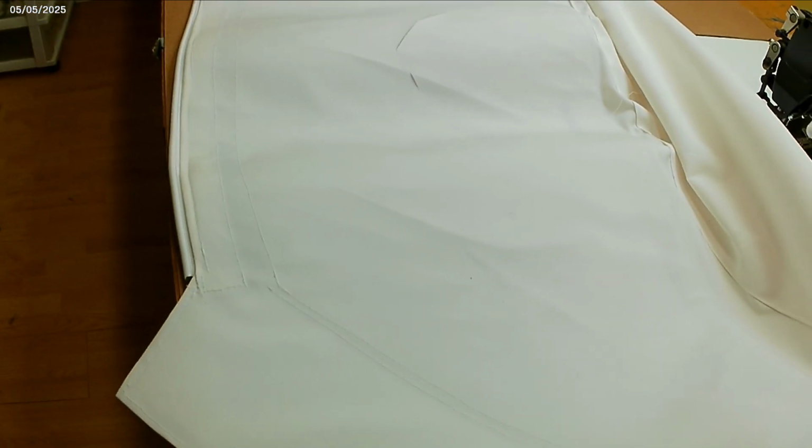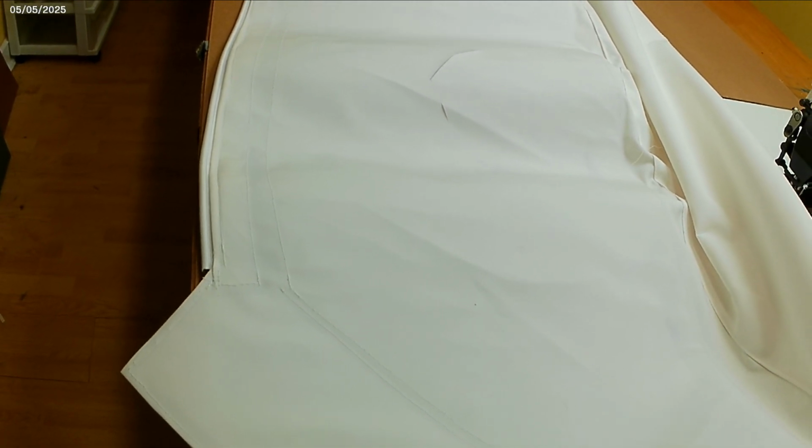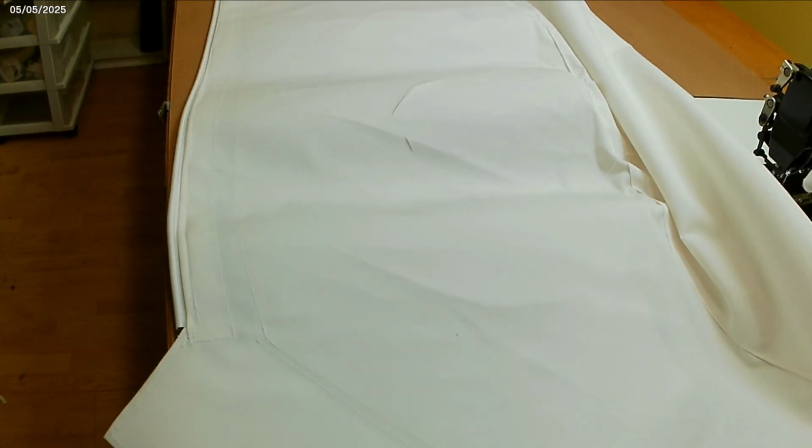Welcome back. This is going to be the last bit of initial sewing that I have on the Dodger before I take it to the boat to mark for the windshield opening window and the grab rail holes. So those have to be done on the boat. But this will be the last bit of sewing.